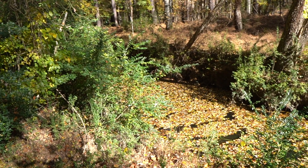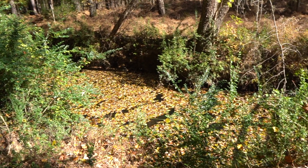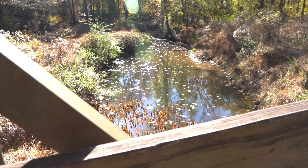One of our member's daughters, home from college, began a petition called 'Save Booker Creek,' and over 840 people signed it from all over town. None of the council members nor the mayor had ever even set foot on any of these sites, and they still voted to destroy them. My mission was to take them out there and look at the trees, look at the ecosystem.